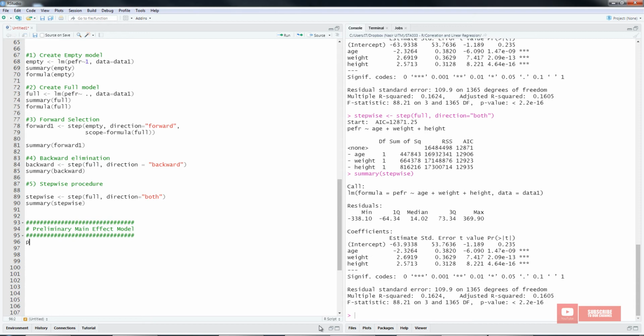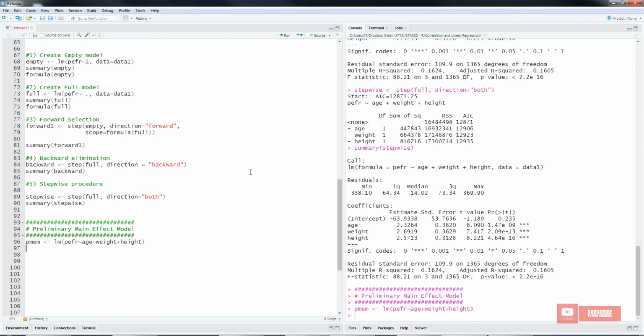Let's say I put PEM, preliminary main effect model. So this should be PEFR, age, weight, plus height. So this is our preliminary main effect model.